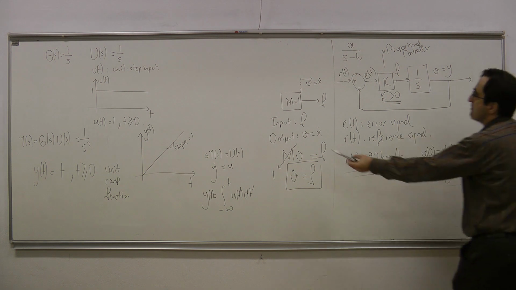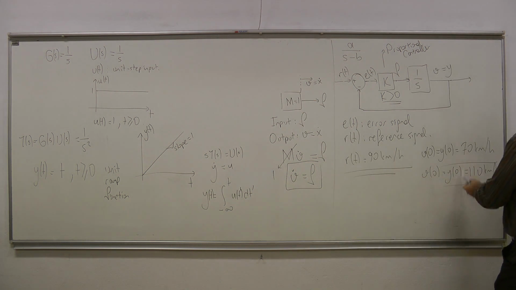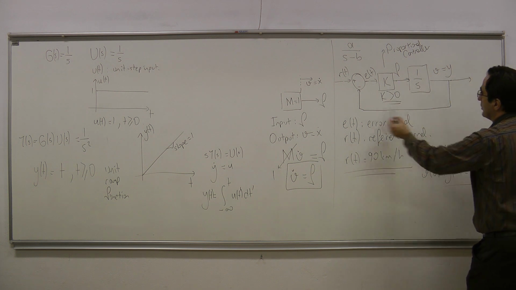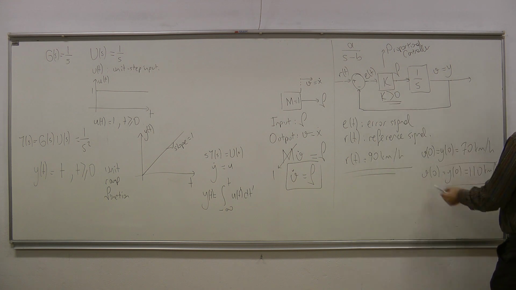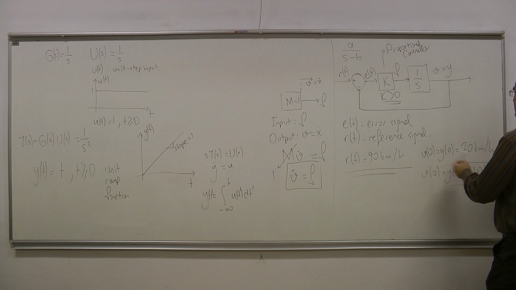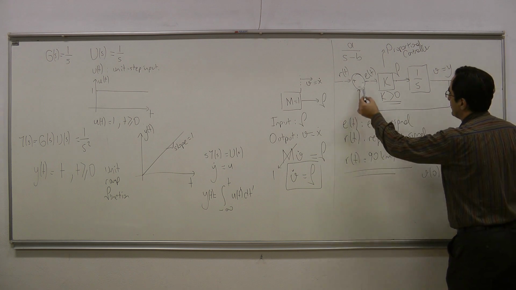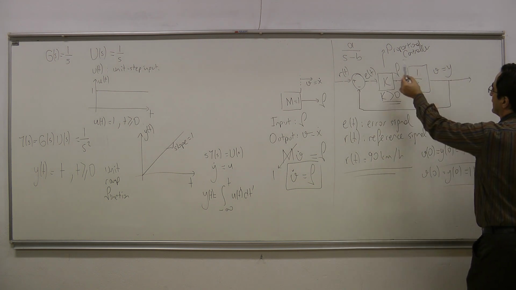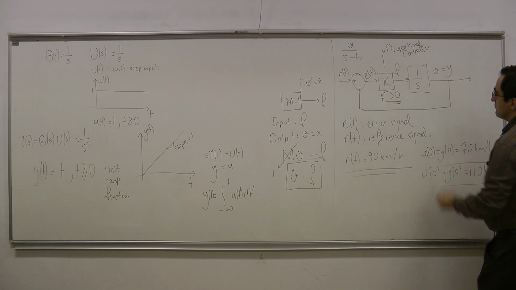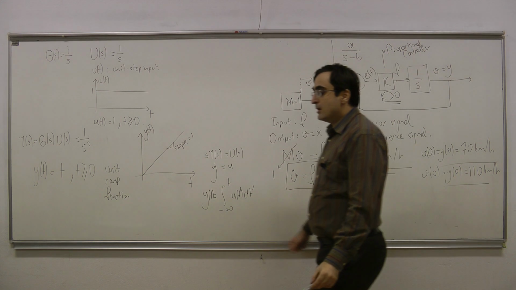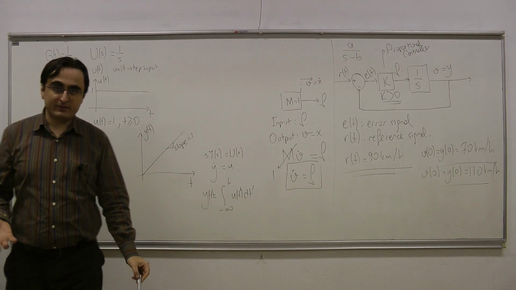Okay? In that case, mass will start slowing down. This value is going to be smaller and smaller as time passes, and at exactly the time instant at which this velocity value reaches 90 kilometers per hour, I will start applying 0 force onto the mass, which is going to make the velocity of the mass constant. So this is a feedback system.